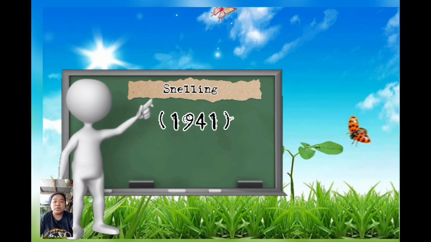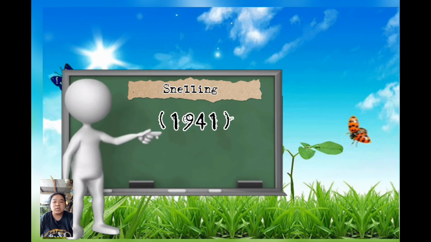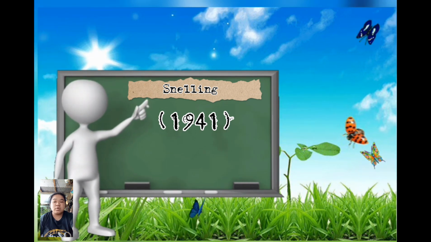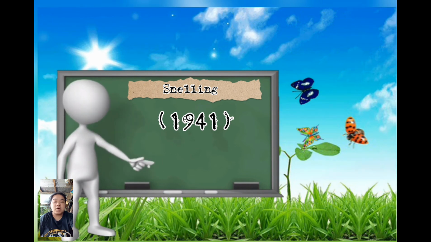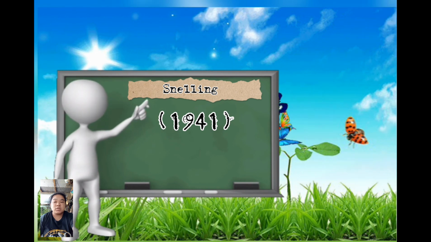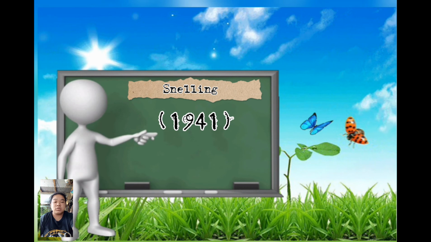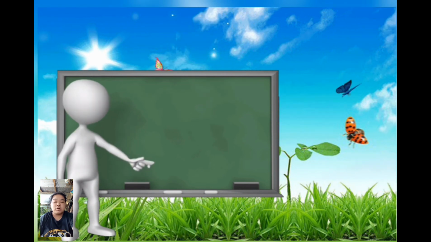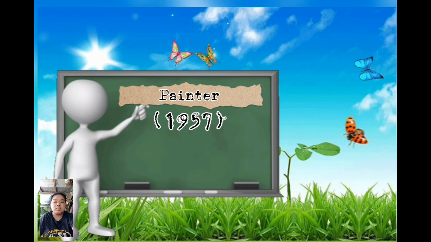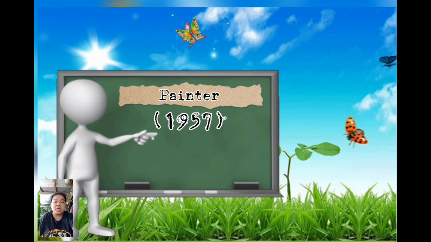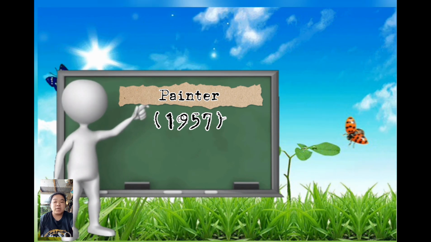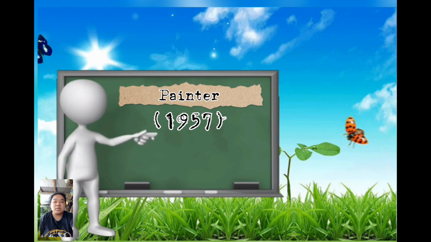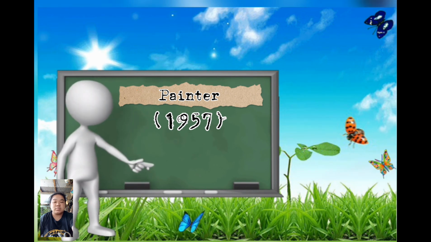According to Snelling 1941, plant resistance to insects is a quality that enables a plant to avoid, tolerate, or recover from the effect of heavy infestation or feeding that would cause damage to other genotypes of the same species under similar environmental conditions. And according to Painter 1957, plant resistance is the relative amount of heritable qualities possessed by the plant that influence the ultimate degree of damage done by the insects.